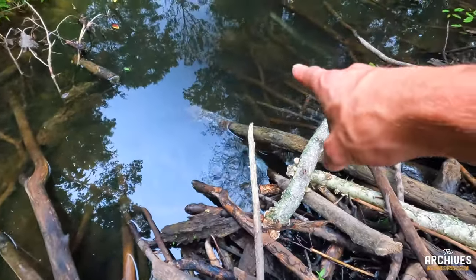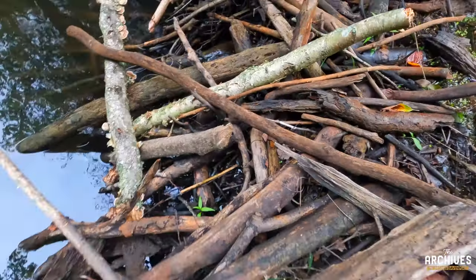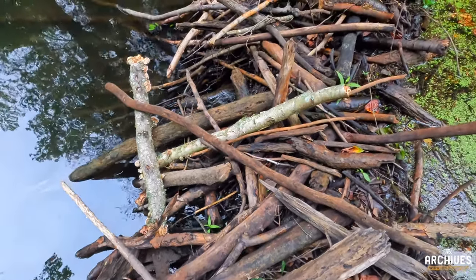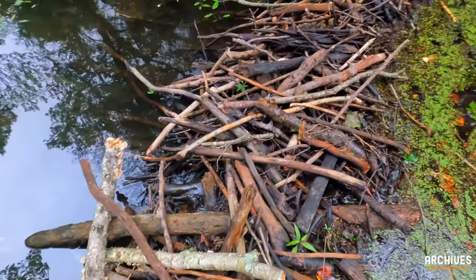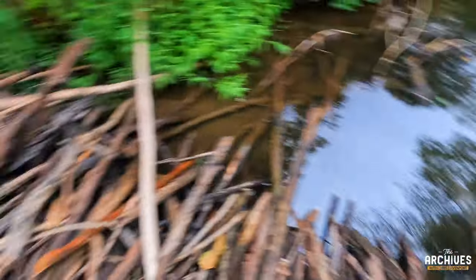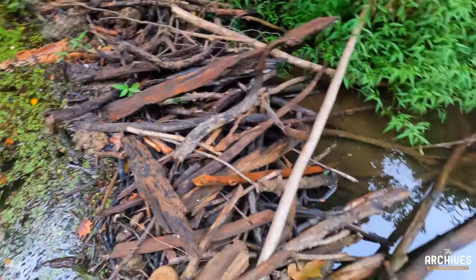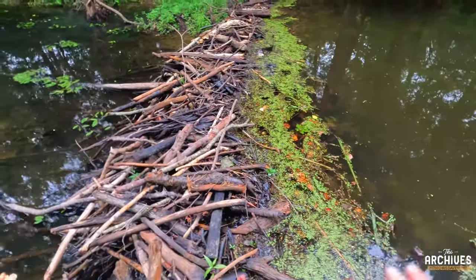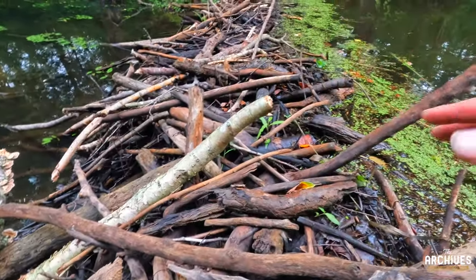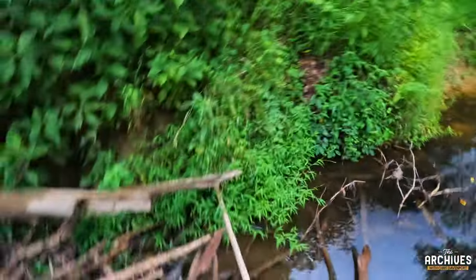I don't know if you can see it in the edge of the water there — it's kind of like braces holding this up so that way it doesn't flush out. Because this thing is probably two, two and a half, three foot wide. It's crazy that they can drag — I mean, they may use sticks around — but they can drag these huge limbs, some of those four, five, six foot. They take those and throw them on top and build all this piece by piece. That's a big height difference from the water here — it's probably about a two to three foot drop.